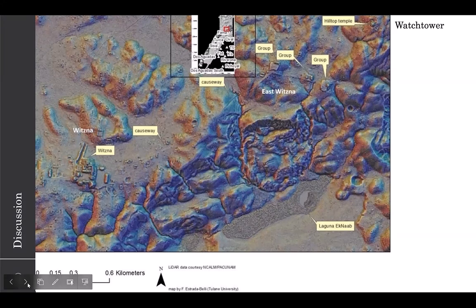So we're calling it the Atalaya because the summit provides an excellent vantage point where an individual can view almost all the sites in the region. It's also positioned in a naturally defensive location as you can only access the west side. The rest have really steep sides. The watchtower was part of a hilltop architectural complex that contains a southern pyramid, a plaza, masonry structure, and a northern platform. There was also a wall on one side of it.